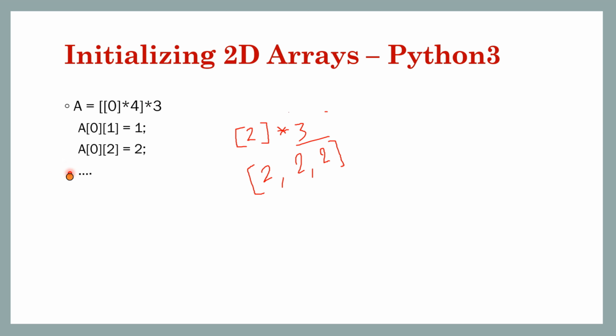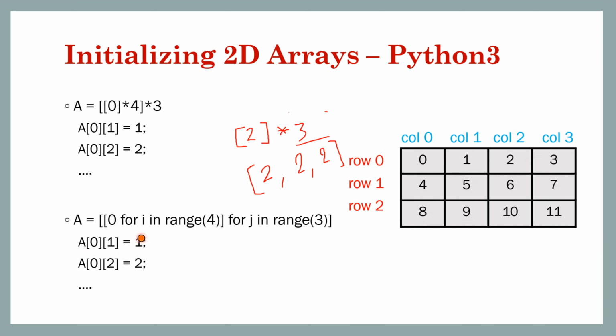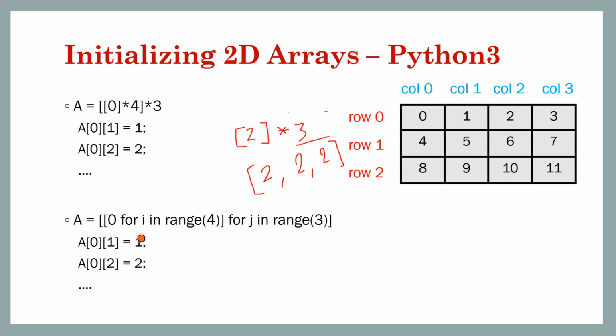Now again it's your task to initialize all the values one by one for all those cells. You can also write it like this, 0 for i in range 4. So range 4 gives 0, 1, 2, 3. This is a list of 4 zeros, and this entire list 3 times. So again the same thing, and again you will have to initialize and you will get the same 2D array. I will also run through an example in all the 3 languages.